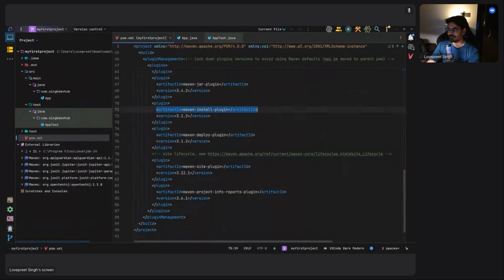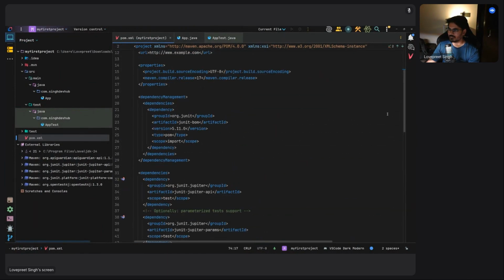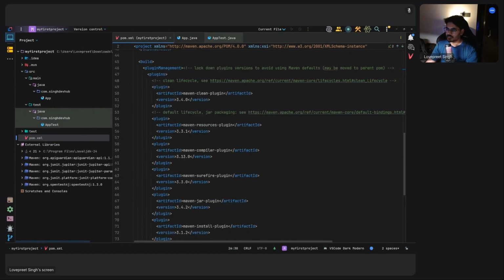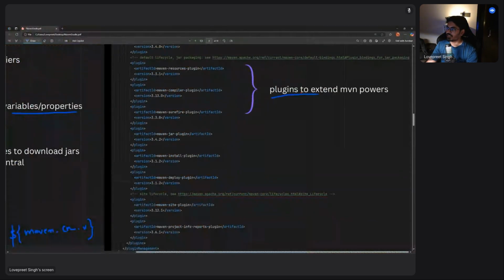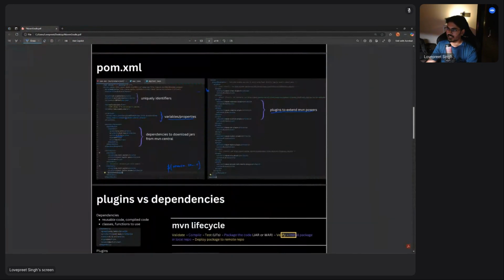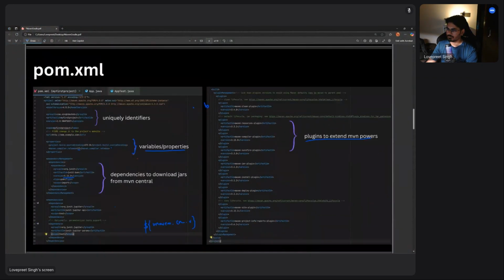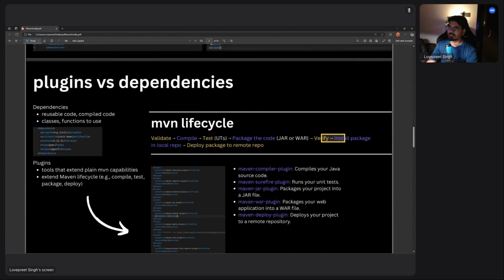Now the common question: how to define the plugin first. It has artifact ID. It has version, as simple as that. Though plugins have something called goals and other tags, as of now, whatever Maven has included has only 2 things: artifact and version. So plugins are able to uniquely identify themselves using artifact and version, right? So that's what is written here. If plugins are to extend Maven powers, I'll come to that. But before that, what is plugin versus dependencies? That line is written here.